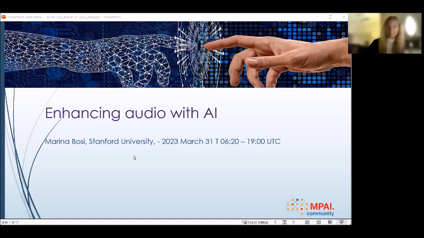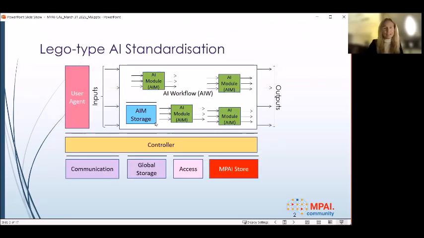I'm Marina Bosi, as Leonardo mentioned, from Stanford University in Northern California. I'm also a founding director of MPAI and the chair of the content-based audio enhancement development group. And that's what I would like to talk about tonight for me, this morning for you guys: the accomplishments we made in the last couple of years, which included this first version of the specification and the second version as well, which concluded not too long ago.